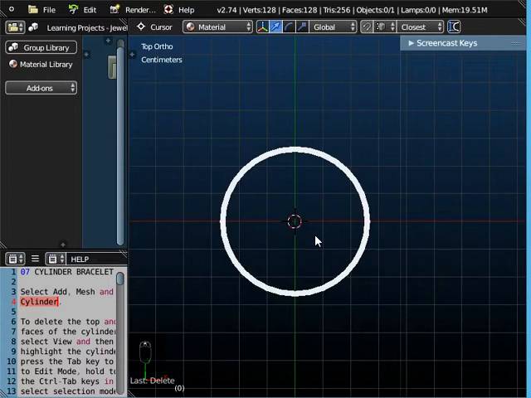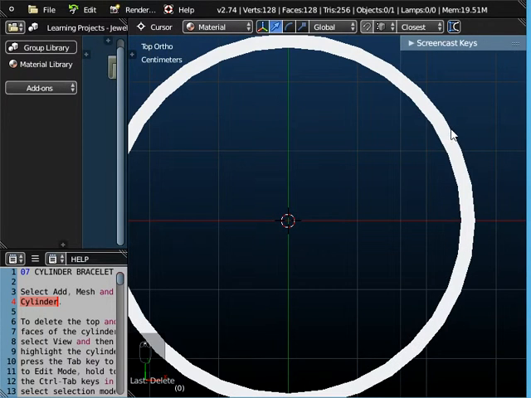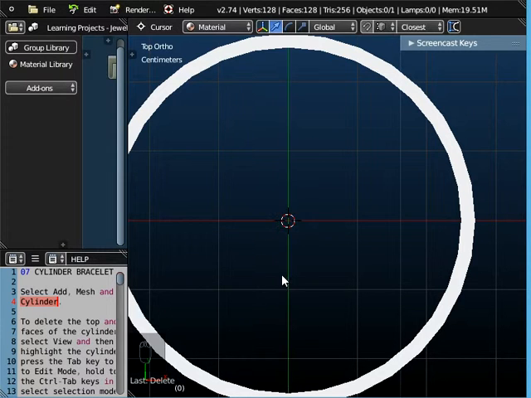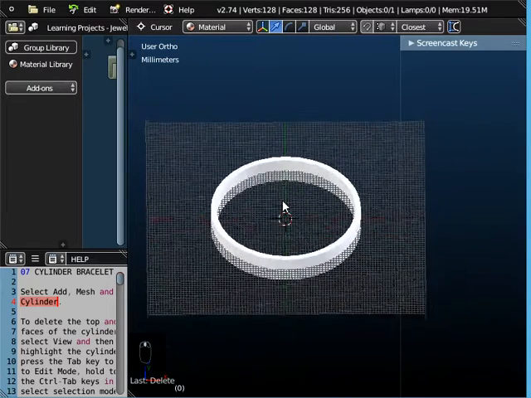A better way to do it is to zoom in. The larger the object, the easier it is to measure more accurately, and try and measure across a line like that. So 49.8 millimeters, that's pretty good. That'll suit us for today.